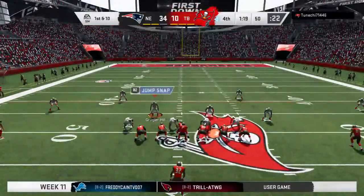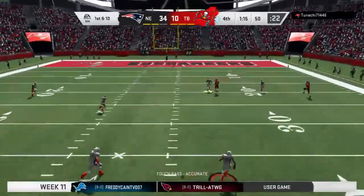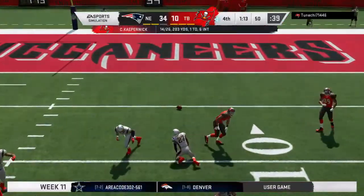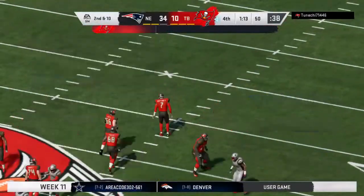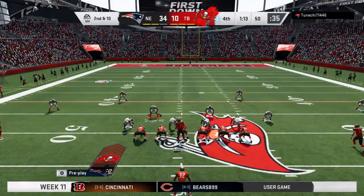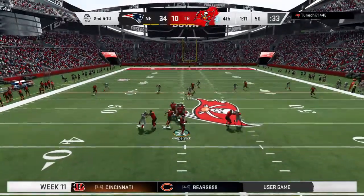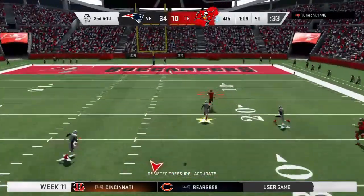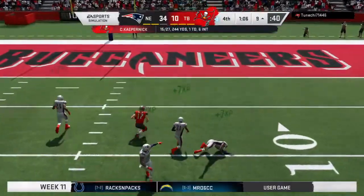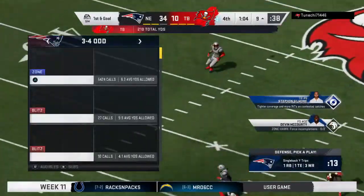So signs of life in what's been a dormant offense in this second half. Here's 1st and 10. He's going to let it fly. And that is incomplete. Took a shot there on first down, but he couldn't reel it in. That leads to a 2nd and 10. From midfield, here's Kaepernick. Now a desperation throw. This is caught inside the 15. And all the way down to the 9.